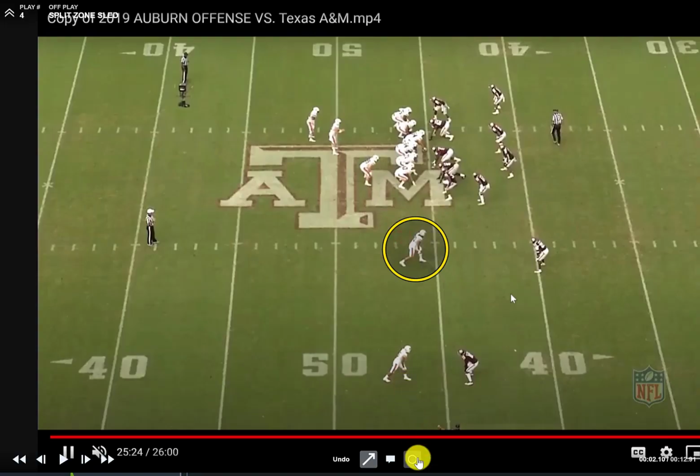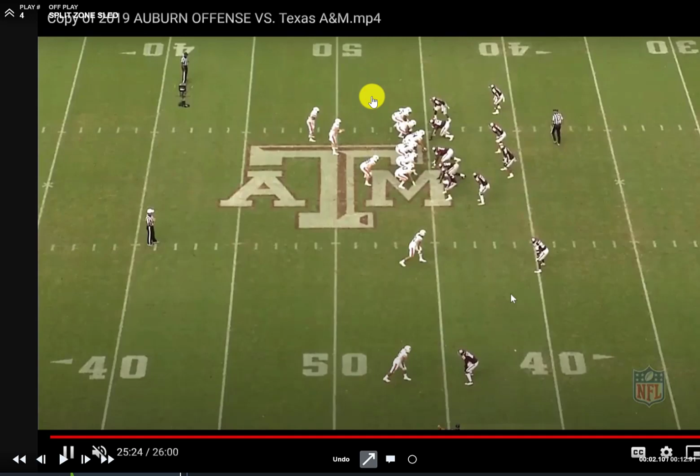Here Auburn's in a very similar formation. They have a tight end to the field along with that fullback. He's covered. What I mean by that is he's not the end man on the line of scrimmage. This receiver is. So he's ineligible, but he is creating a gap in the blocking scheme. And again, our boundary tackle is eligible as an eligible receiver.